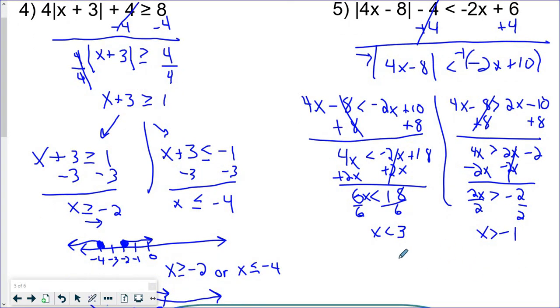All right, so let's take a look at that on a number line. These will be open circles because I do not have an equal sign. Remember, an equal sign means put a solid circle because that means we include. Well, this is excluding, meaning this answer right here is everything below 3, but not actually 3. And then at negative 1, we'll also have an open circle, and that's going to the right.